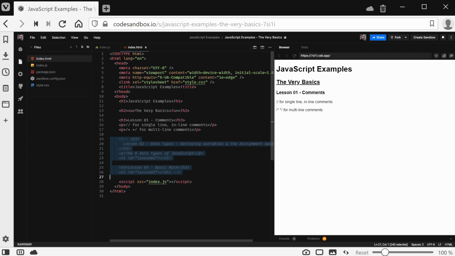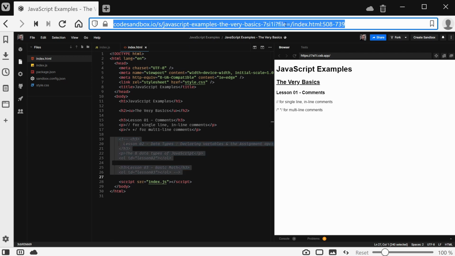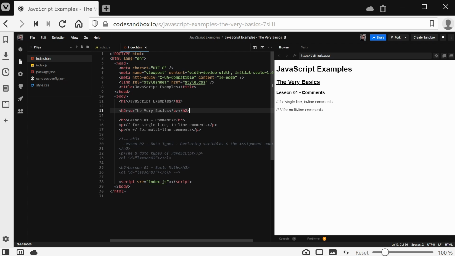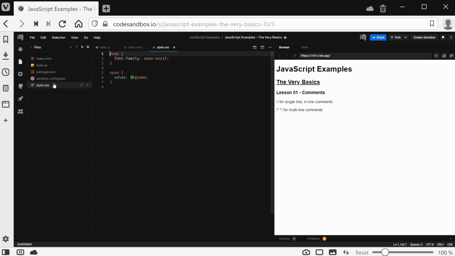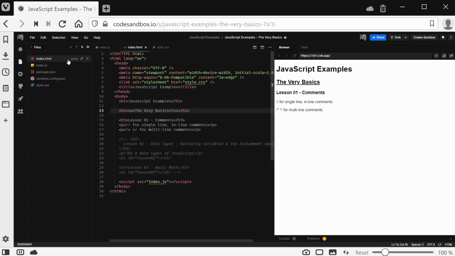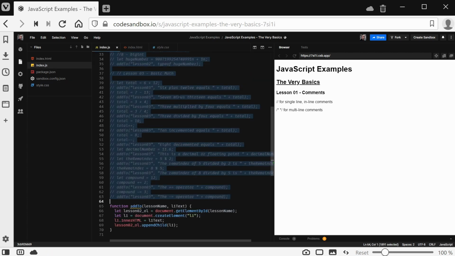Now I'm using a website called codesandbox.io, and I will leave a link to this lesson in the description of this video. And so you can play around with this web page and go through what I'm going to go through with you today. This little tutorial presumes that you know a little bit about HTML and maybe a little CSS, but let's not worry too much about that. It presumes that you're pretty new to JavaScript and you need to go through the very fundamentals.